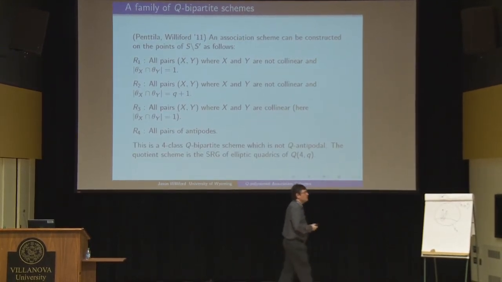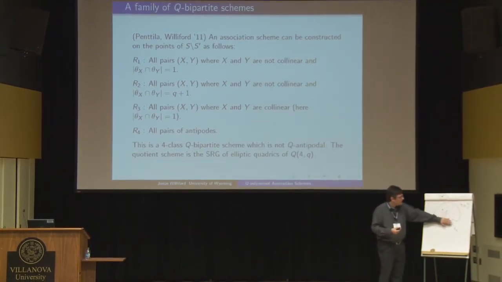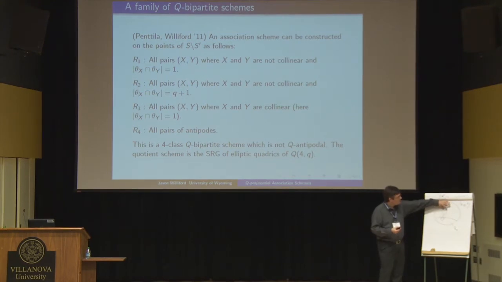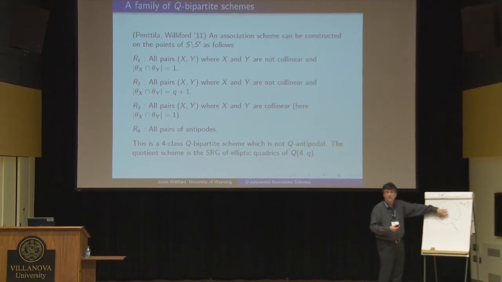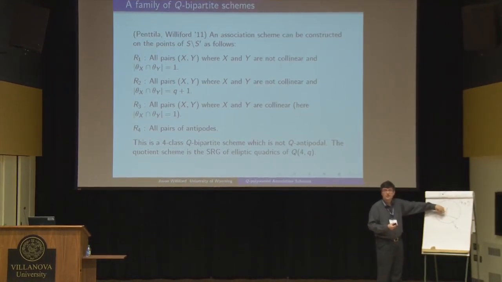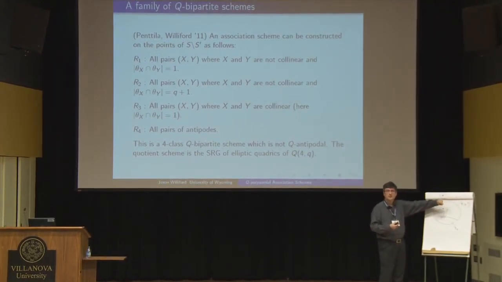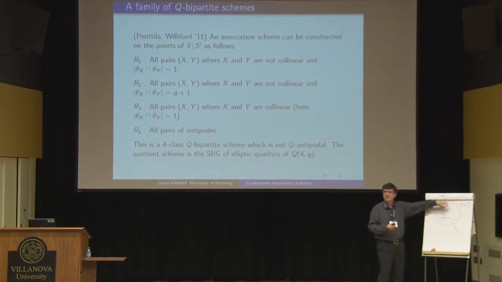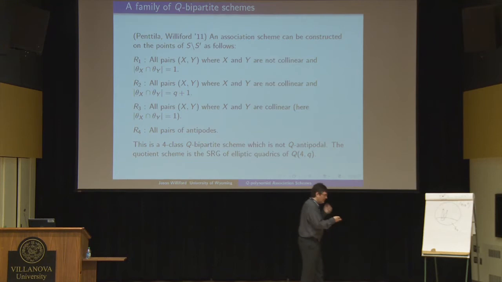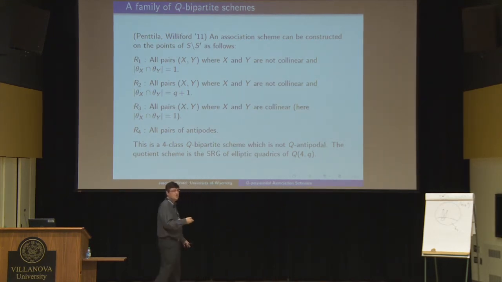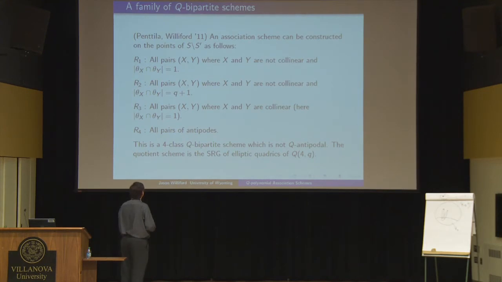So if we throw away this quadrangle up here and we look at different relations on the points here given by whether they're collinear or not and how these ovoids intersect down here, we're getting a Q-bipartite association scheme. And the antipodal pairs are just the doubly subtended pairs of points up here. And this is previously unknown. And it's not, in general, a Schurian scheme, though for q equals 4, it is.